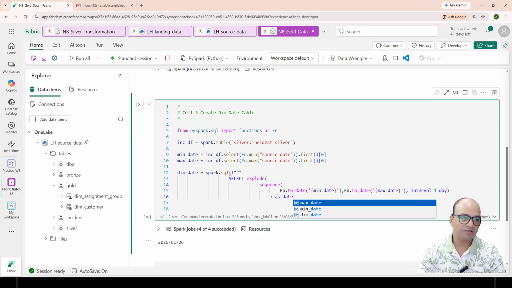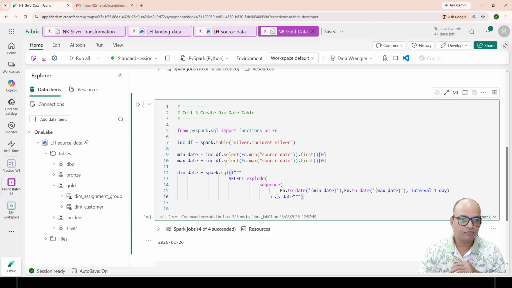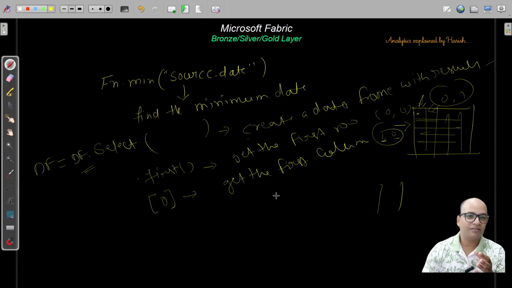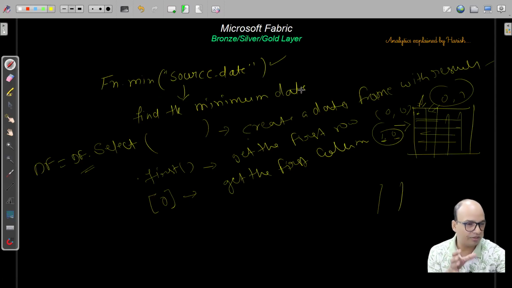Sorry, I missed some part of today's session because there was a power cut in my area. I have one question. In row number 10 that you mentioned, max date equals max dot source date dot first. What is the meaning of first in max date? See, we have the source date column, so it is returning a column of dates and saying find the minimum date.